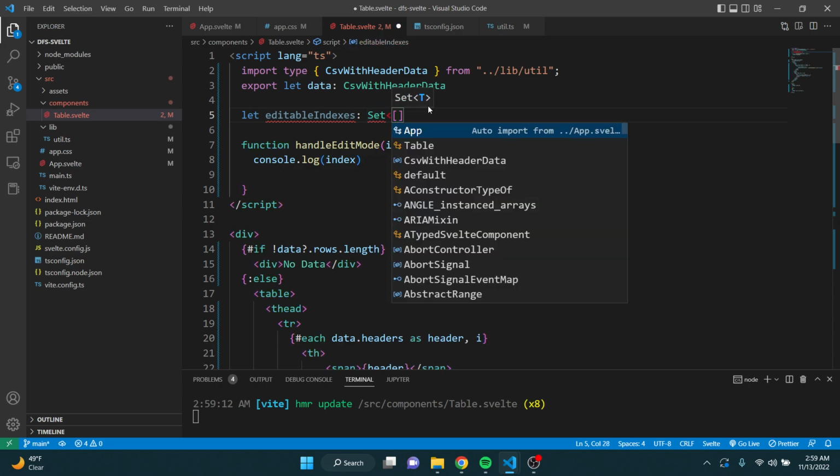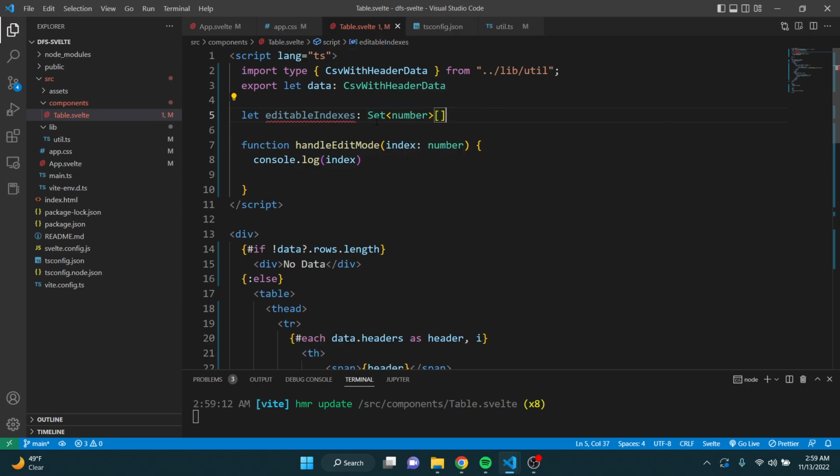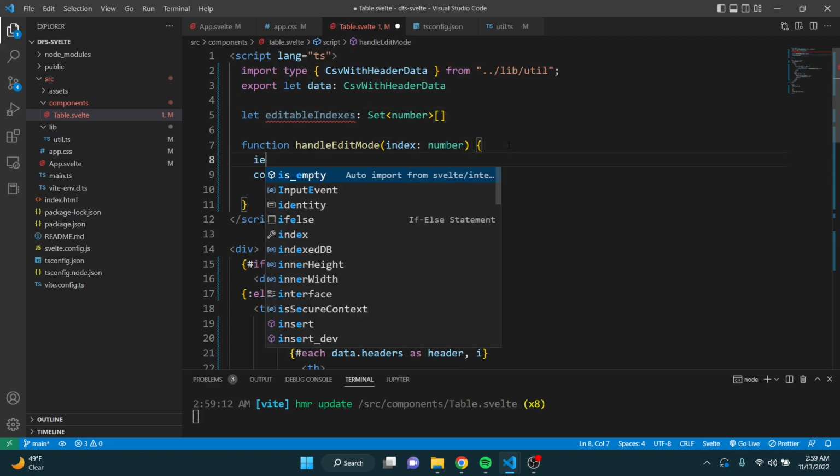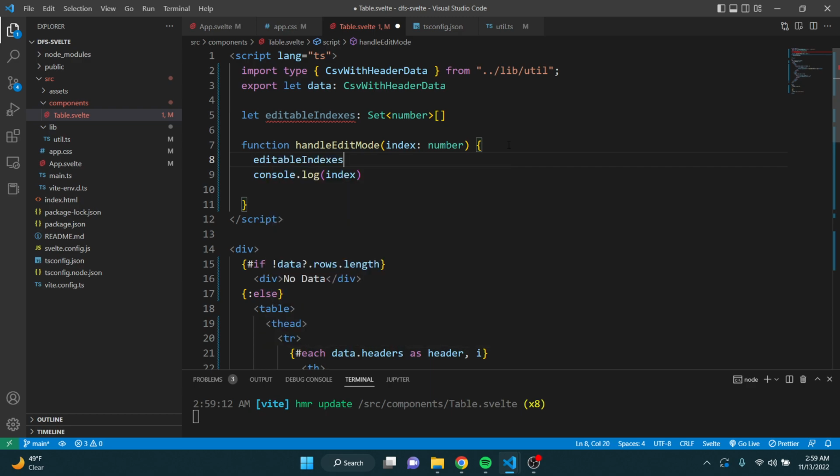And then this will be editable indexes dot add. You want to be able to delete them as well.